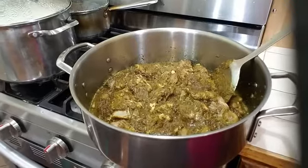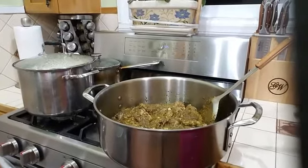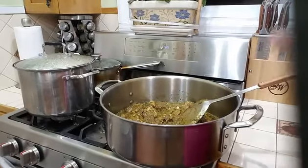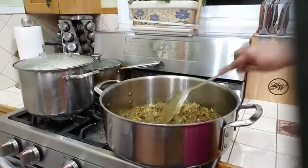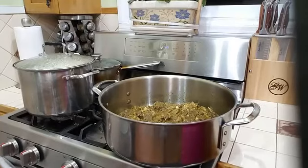My chicken is cooking up nicely in the masala. It has been fully seasoned with all of my seasoning — salt, chicken bouillon, everything. At this point you are going to cover your pot and let this cook for about 15 to 20 minutes, giving it a stir every 5 minutes. I will go ahead and prepare my eggplant and my eddos while this is boiling.